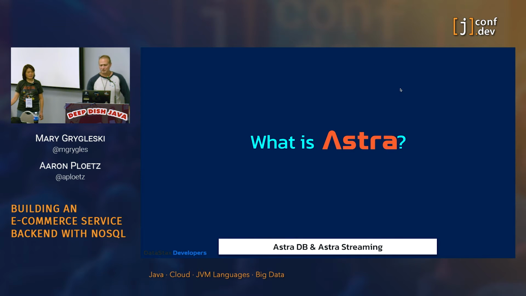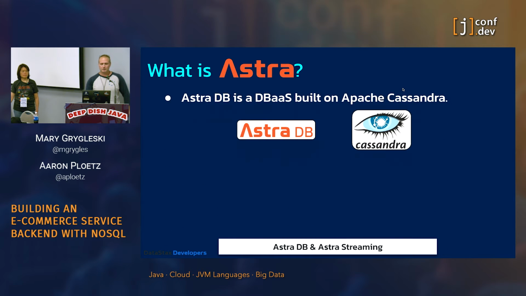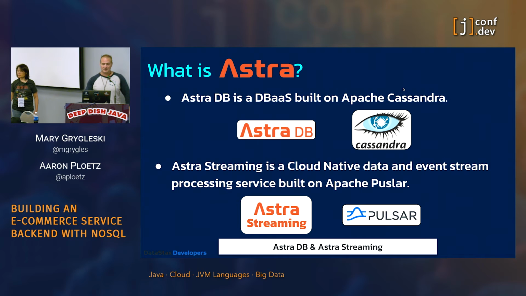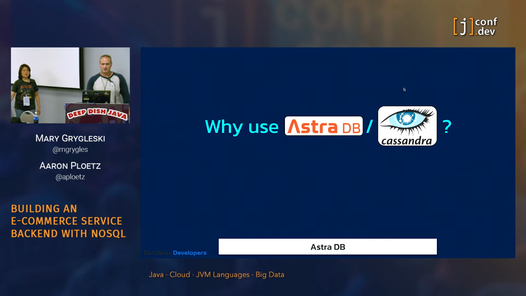All right, so hey, real quick, you've heard me mention a little bit about Astra. Like I mentioned, it's Cassandra as a service that's out in the cloud. And if you just want to check it out, you can sign up for a free tier, not have to put any payment info down, if you just want to mess around with it and see what it can do. So it's super easy to use, actually. And likewise, we have Astra Streaming, which is, again, built off of Pulsar. Same thing, you can mess around with that on the free account, and that's totally cool.